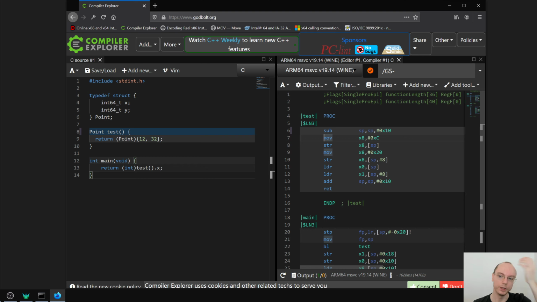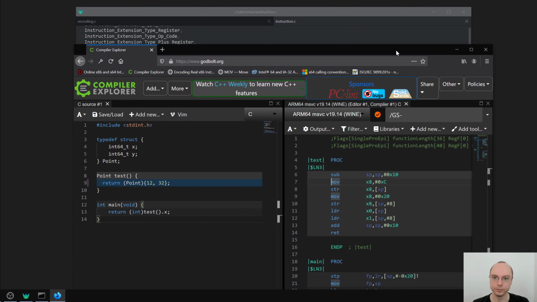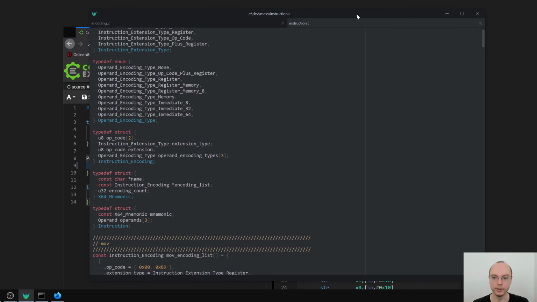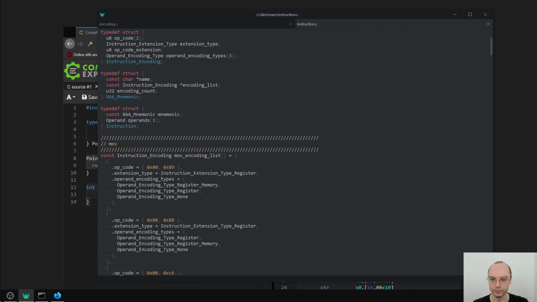So our code ideally should not assume how many registers there are in the CPU. Again, while I don't necessarily care about all the other architectures, ARM and x64 is what I'm interested in. So let's recap how we are doing it right now.